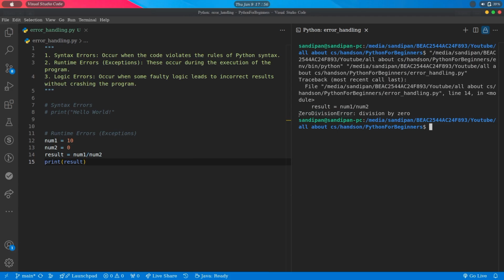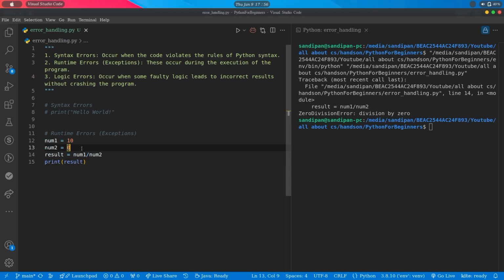In this example, we have directly assigned 0 to the num2 variable to raise the exception knowingly. But imagine a scenario where we are taking this value from user input and unknowingly the user enters the value as 0. And as we don't have any control over user input, our program may crash in such unexpected ways with runtime errors. That's why we should always implement error handling techniques by predicting what runtime errors can occur with our code. So let's see how we can handle these errors.